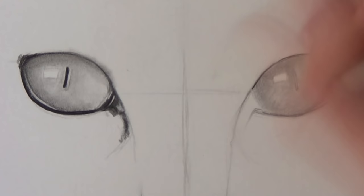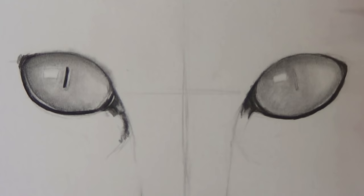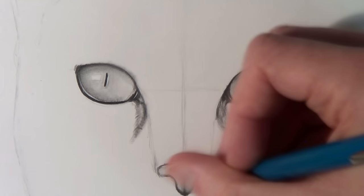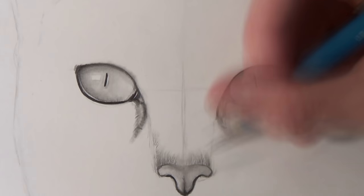I made sure to add some smooth shading using the blending stick, with the darker shading focused around the top of the eye and around the outer edges, making sure to leave some highlights towards the center. I added a highlight above the lower eyelid to help add that realistic reflective effect, and some extra highlights towards the corner of the eye. The contrast between the darker shaded areas and the highlighted areas really helps to add depth and make the eyes seem realistic, especially adding the large highlights towards the center of the eye.